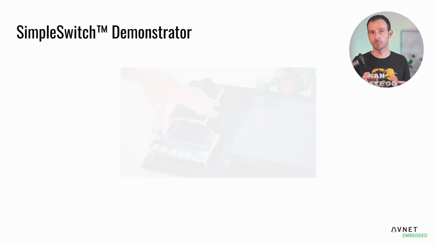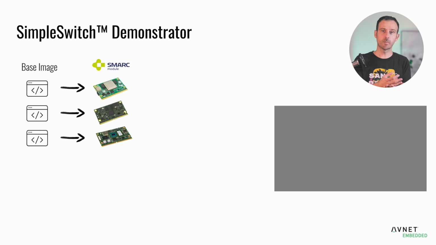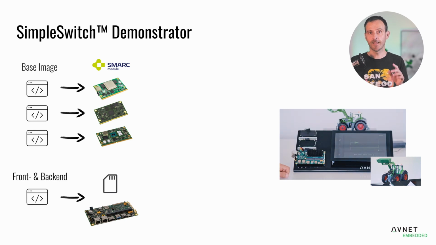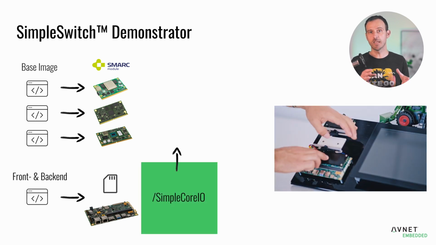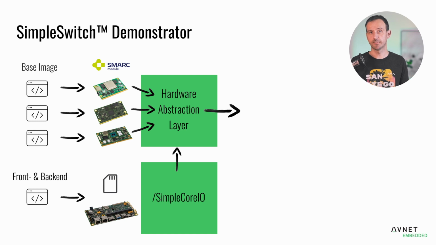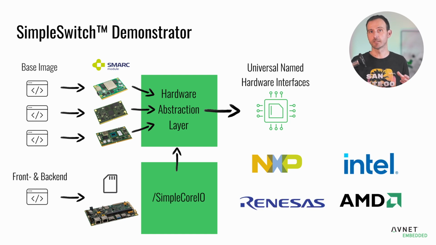As you can see, I just switch between modules, but I don't change the SD card. So what's the magic behind it? Basically, we have base images programmed in the eMMC of the module, and this image is different between the modules. But on the SD card, we only have one version of the front end and the back end. The reason why we only need one backend is Simple Core I/O. This technology abstracts the hardware. Since in this case we use a smart module, the abstraction layer exposes the hardware interfaces available on this module, always with the same names. If you are using an i.MX8 Nano or an i.MX8 M+, and even an Intel smart module, you will always have the same names. Of course, if you use Intel, you need to recompile. But it will work the same, you don't need to change the source code, thanks again to Simple Core I/O.